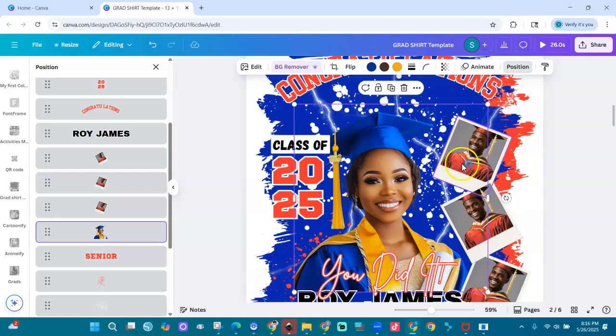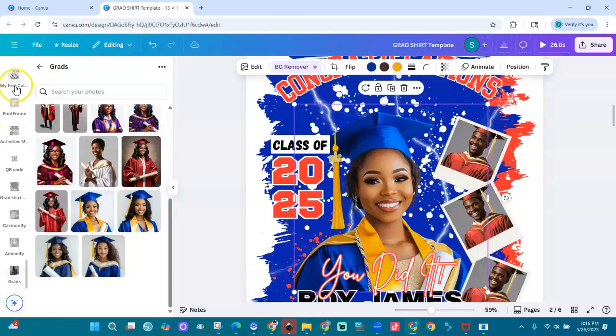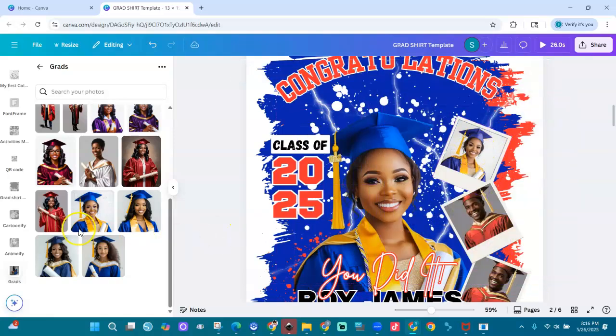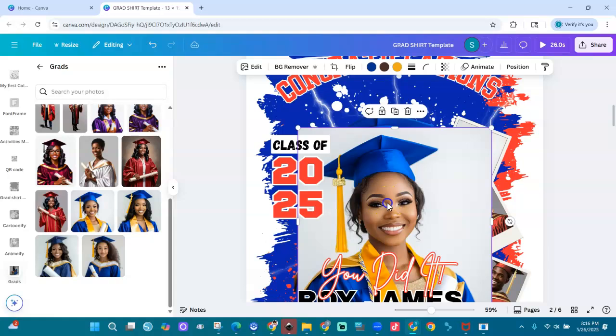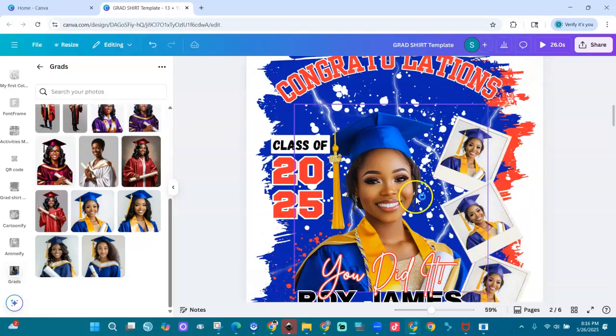To use them, you need to have a background on your image. So you go back to your image. Let's go back to our image. It's right here. I'm going to click on it. I'm going to drag it into it. You see, it's right here. Your other pic, drag it in here. Your other photo that you have of your graduate, drag it. You see, now we have them in there.